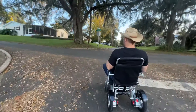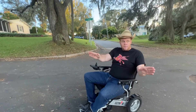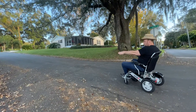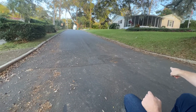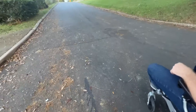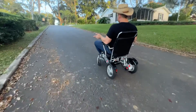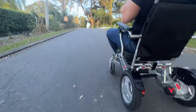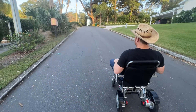I weigh about 220 pounds. Now I am going to turn left — we have more uphill to go. Stopping. You can see that gravity wants to take me down. I'm going to turn the chair right. I am not choosing to go to the right-hand side where it would be the smartest course of action — I am going where there is a divot in the road and an uneven lip. Worst-case scenario. Going up — this is probably about an 8% grade slope and I can drive here all day long. No problem, very easy. I take my hands off the joystick and the electromagnetic brakes naturally stop.